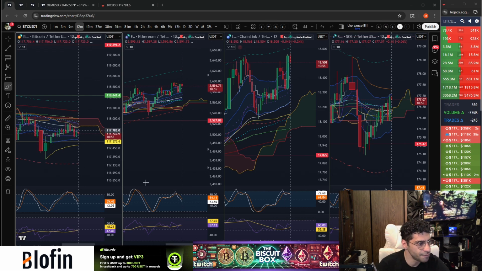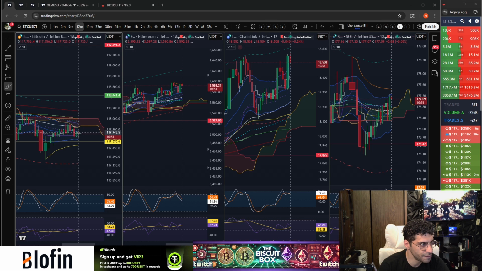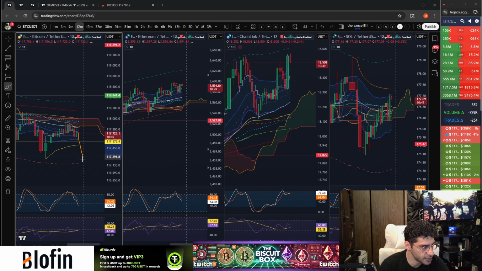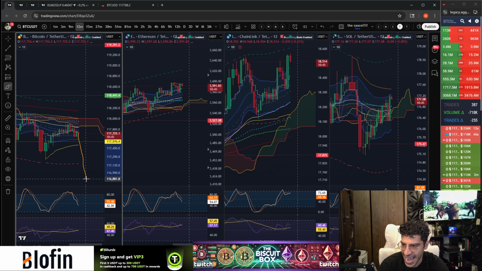So let's just say, for instance, we get a rush of volume down, 300 to 500 million, and we go down and retest somewhere around this 116.8 area, and then the volume starts to cut out and your stochastic RSI and your RSI are oversold. That might be a good area for you to throw up a long.